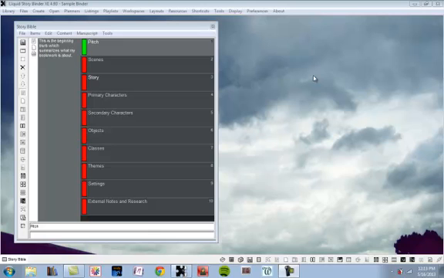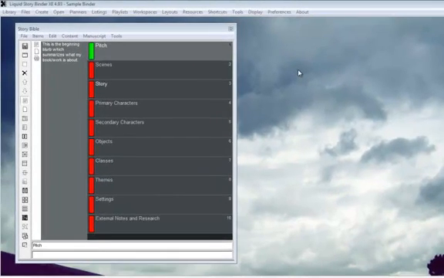I'm not going to cover every particular category I've created within this story Bible for the purposes of time, but I am going to show you certain dimensions I've created in order to give you ideas for what you could do with your story Bible within the Liquid Story Binder program. There's a lot of tools at your disposal here, and it's generally up to you how you use them, but I'm going to show you a few things that you can start off with your own stories and explore from there.